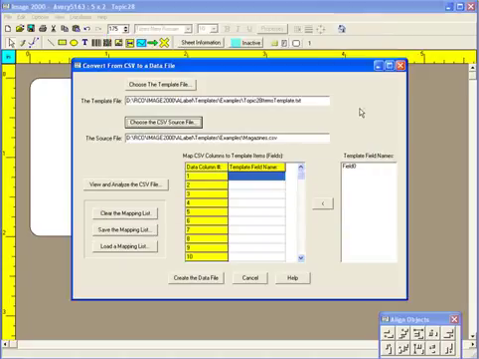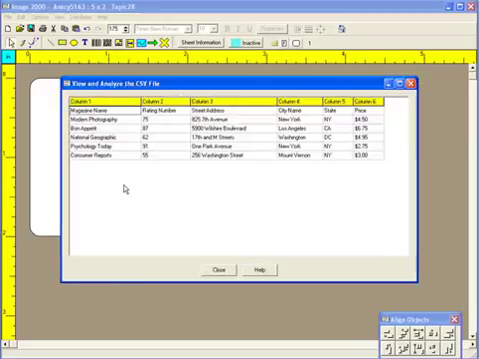When you select your CSV file, the program doesn't automatically open the file. It just shows the complete path to the file. To better see and analyze the file, click the button with the caption, View and Analyze the CSV file.